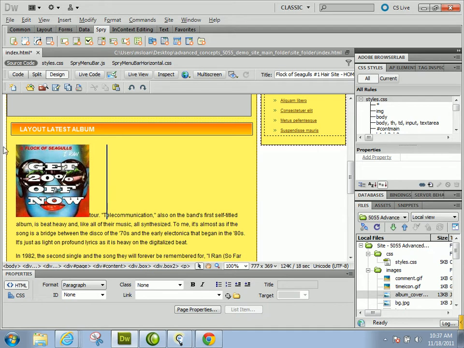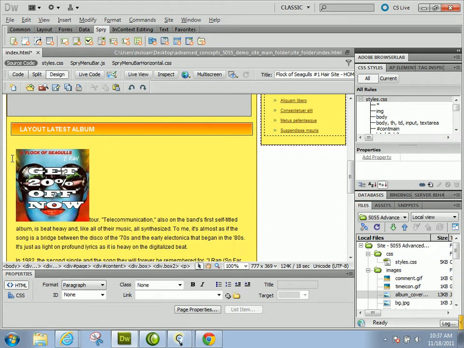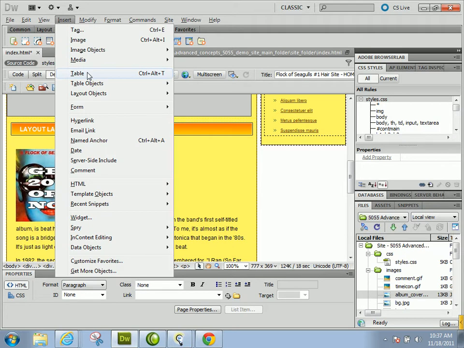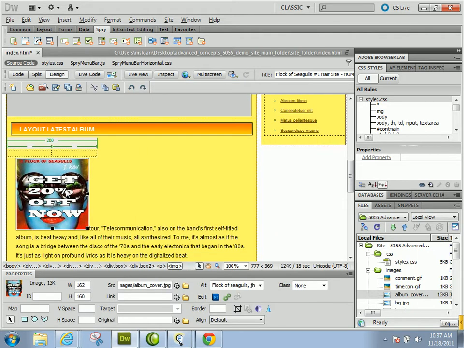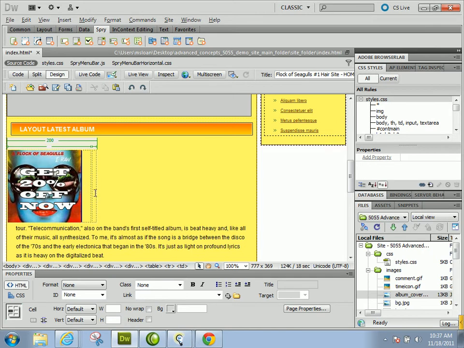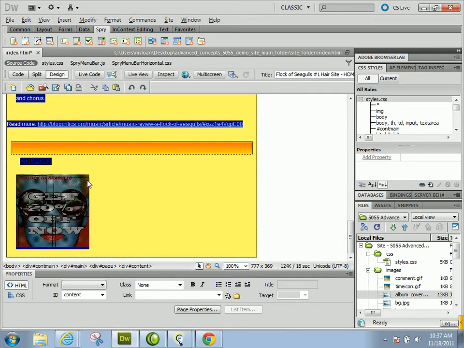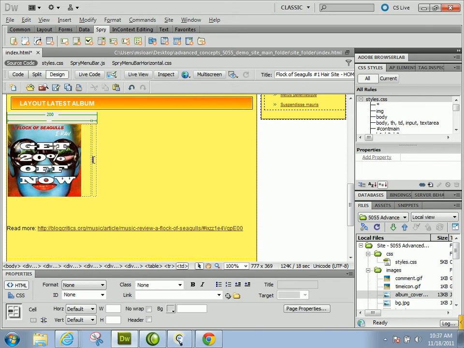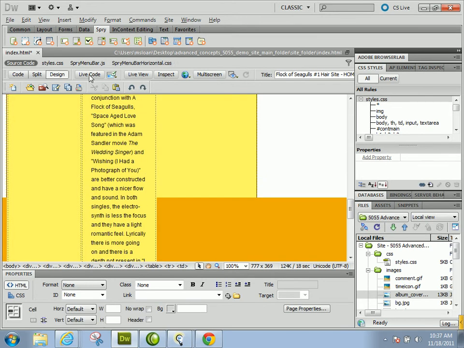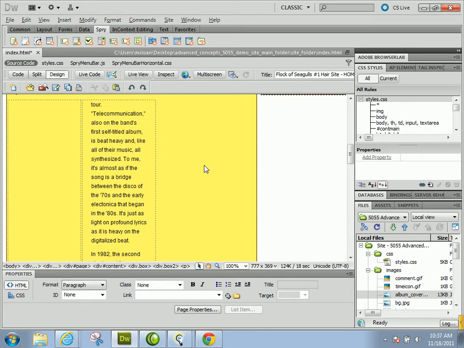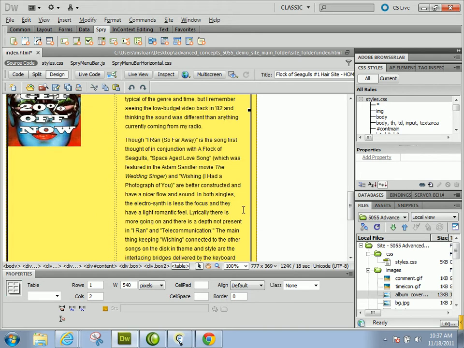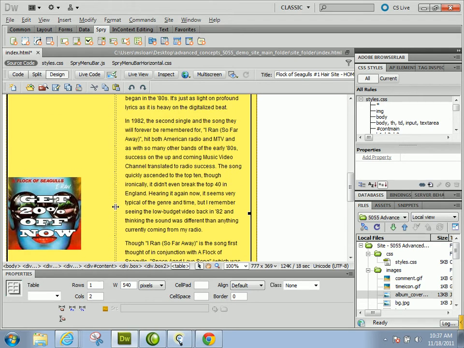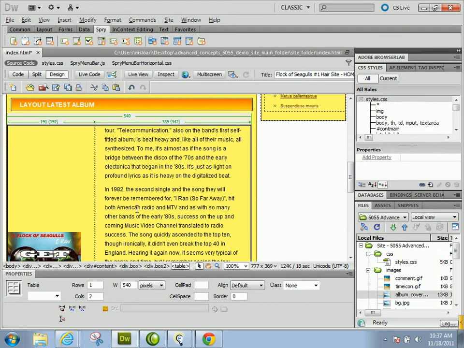So if I just, for example, went right before the picture, entered down a line, went to insert table, and inserted a table with one row but two columns. You can see I've just done this recently. Okay, you could take this graphic and put it on the one side of the table, and then take all this text and put it on the other side of the table. And then kind of stretch the table out so you're actually using the space you have. Right, and then you get a situation where you do have the text next to the picture.